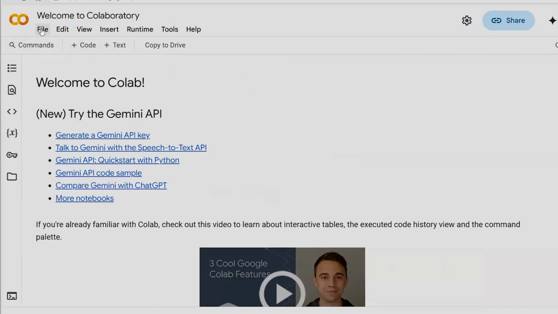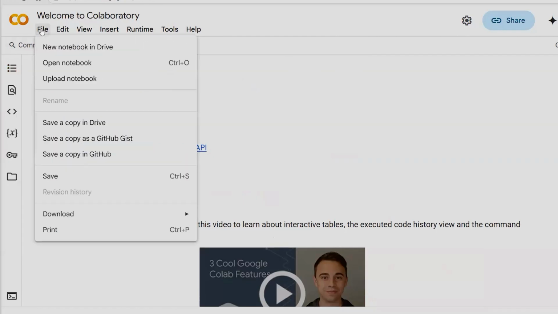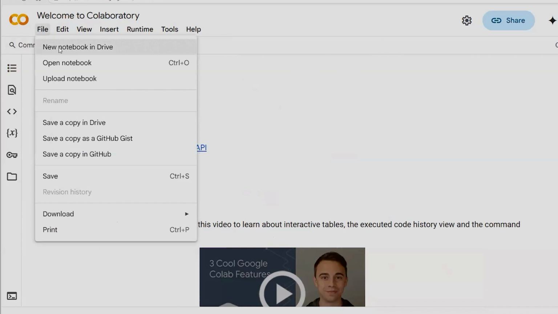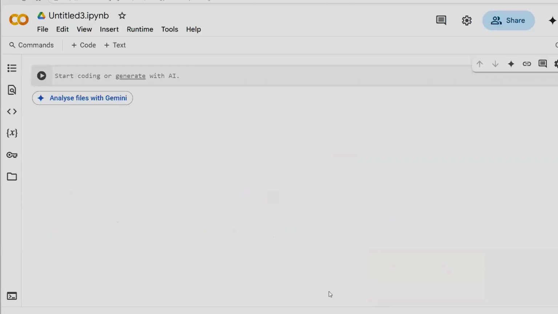To start, go to File and open a new notebook. Then it will bring you to this environment, and here you can run your Python code. Can you see it says start coding or generate with AI?